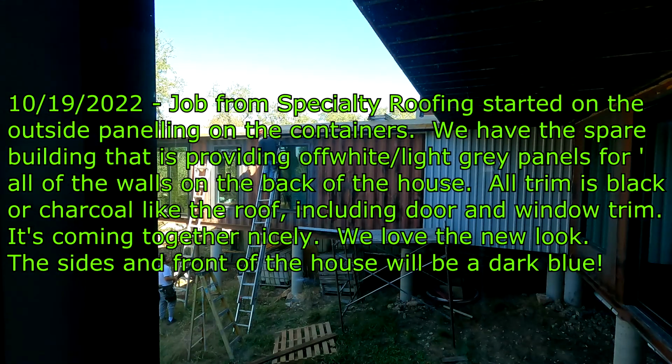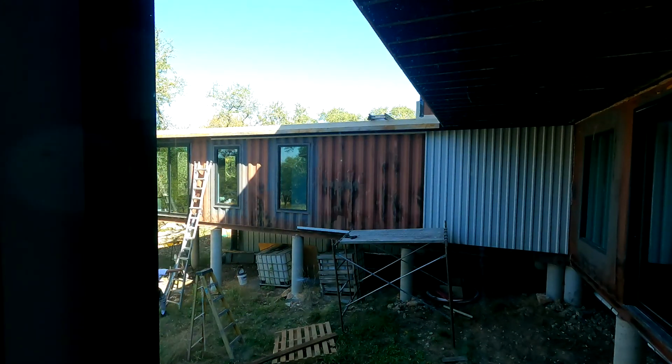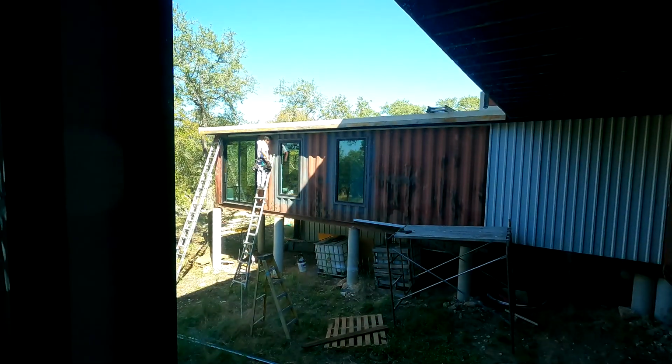So on the 19th, Job came by from Specialty Roofing to start on the paneling on the outside of the house. We're using the panels we got with our free building. It was for a garage. There's a ton of the white, so we're making use of it. Job actually got all the trim work. It's going to be charcoal black like our roof to match it up, and everything around the windows and all the trim paneling is going to be that color.